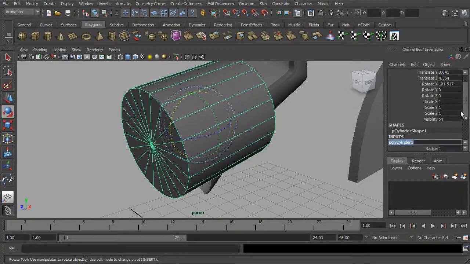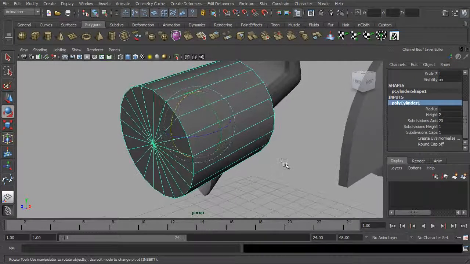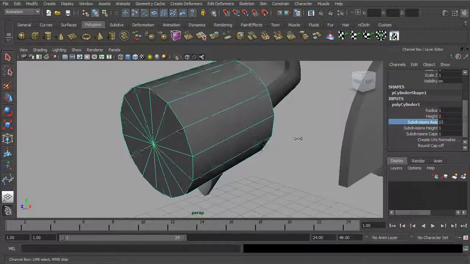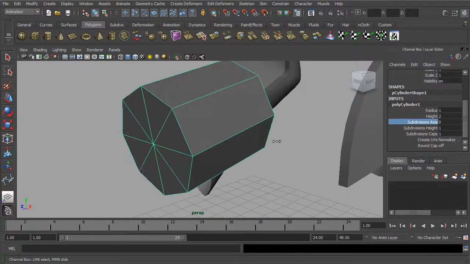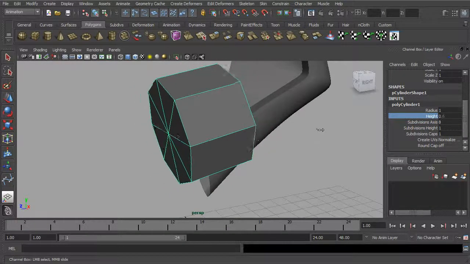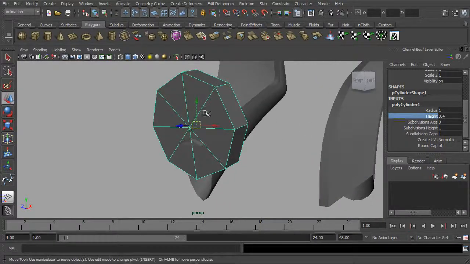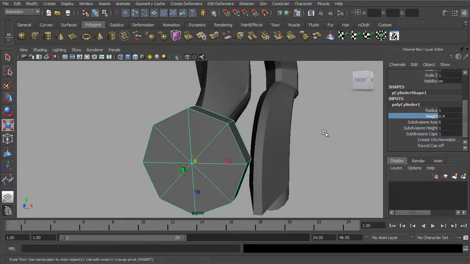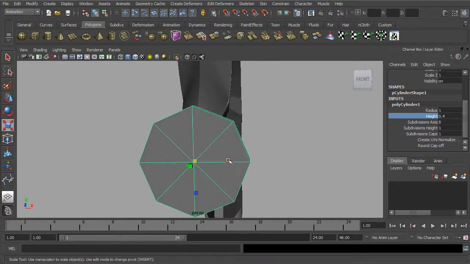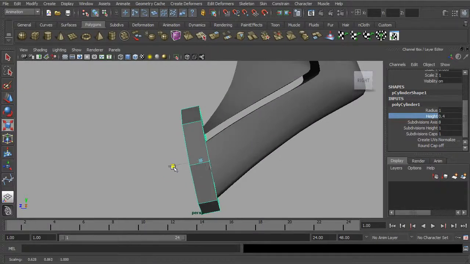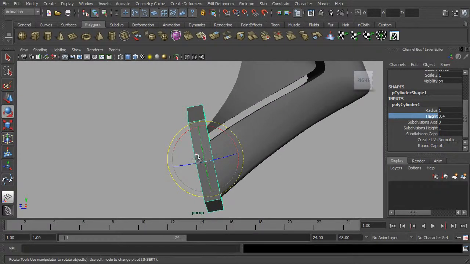Now I want to be using a smoothing workflow for this. So since we're going to be smoothing this, we don't need as high a resolution. Okay, so we can go into our input, dial down those subdivisions to something like 8. Okay, and if we want to change the height, we can do that, or we can scale. Move this down into position. Okay, we just wanted to cover this. And I want it to be sort of an oval shape, so I'll scale just in the X. Okay, we can scale in the Y to change the thickness.